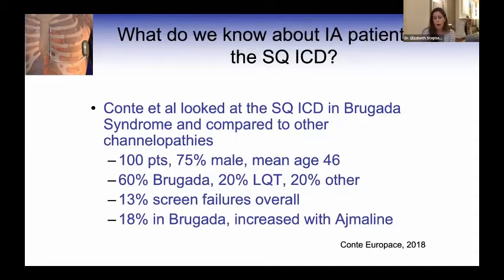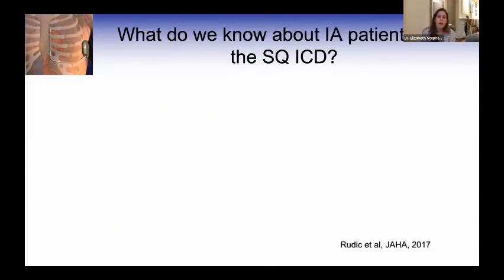What they saw was that patients that passed the initial screen would then fail when they had those dynamic changes that we know Brugada patients can have, either with adrenaline or just at baseline, with changes in both their QRS and their T-wave. So that's something to be quite careful of. What else do we know?